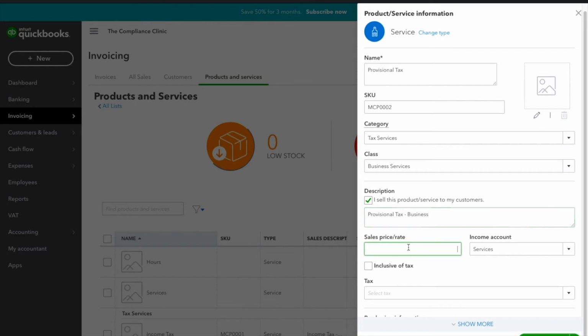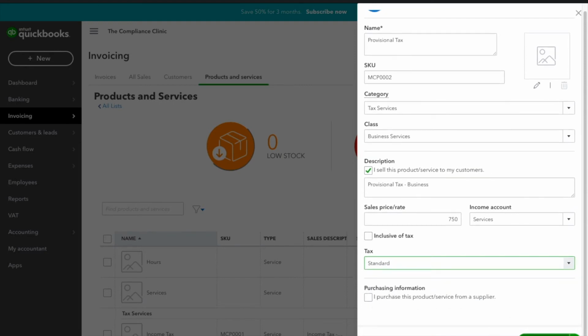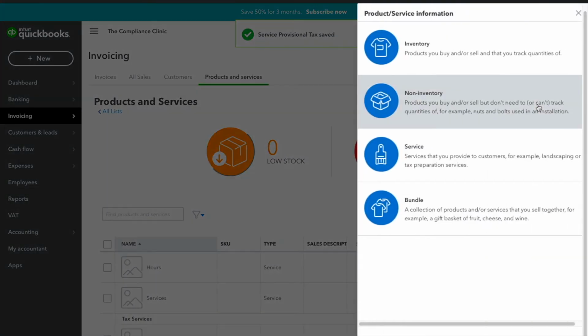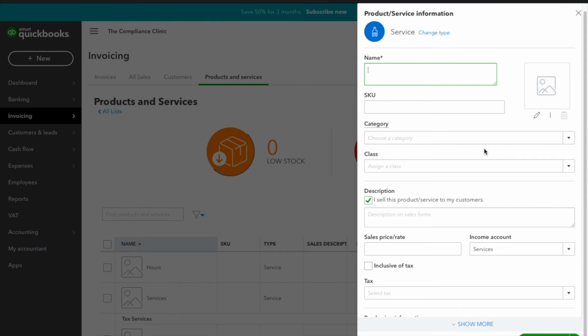And then for this, we'll say 750, just for argument's sake. Standard VAT, and we'll save, and then we'll add another one and say, let's say income tax.